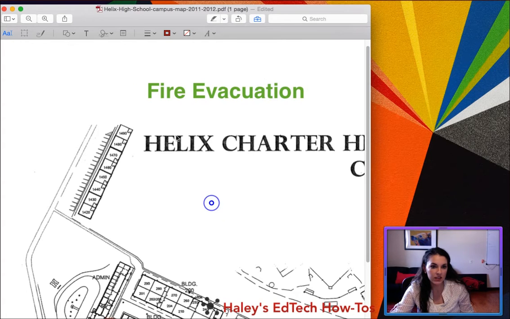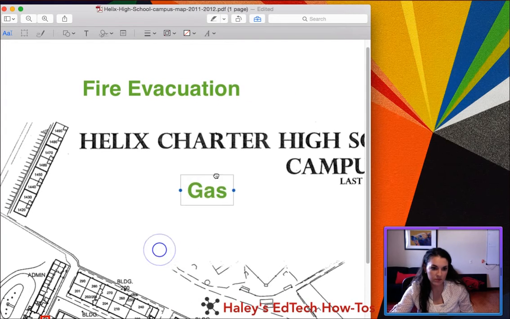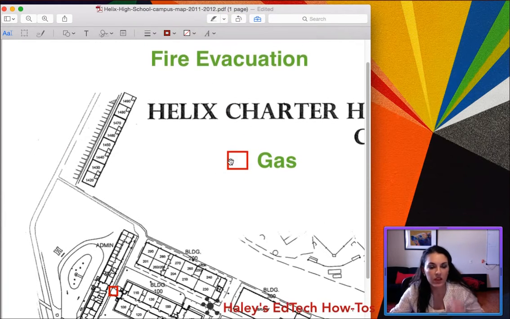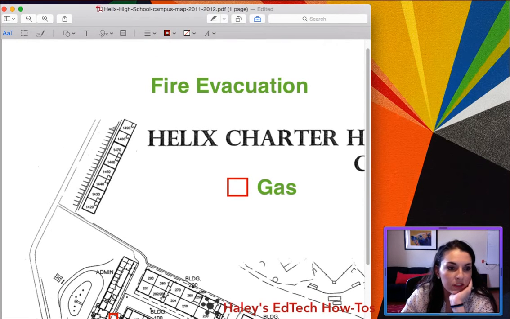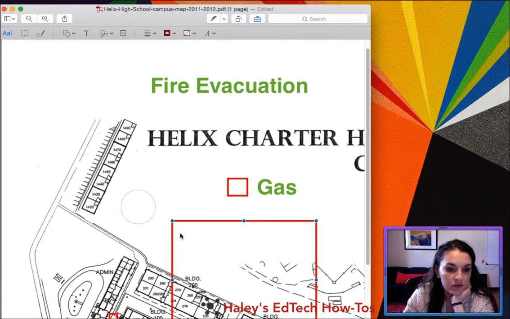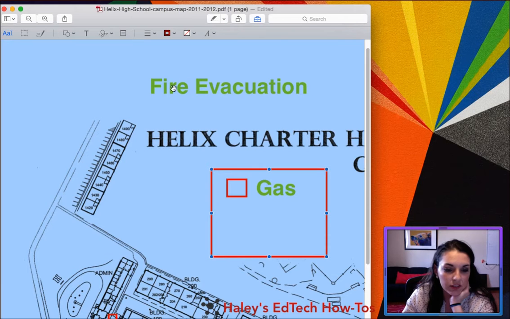If you wanted to make a key, I'm just going to copy and paste this. And if you wanted to put a box around your key, you just add a square. And you can do ovals, stars, all different kinds of things.